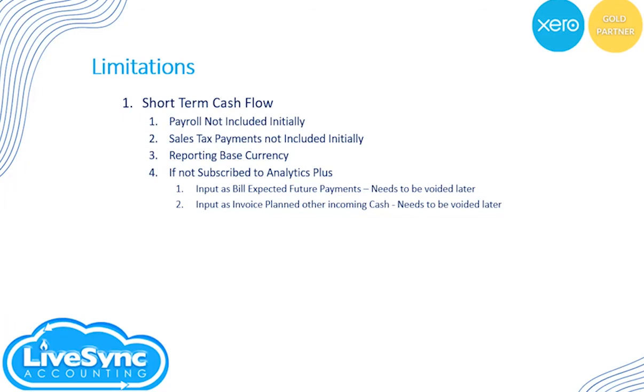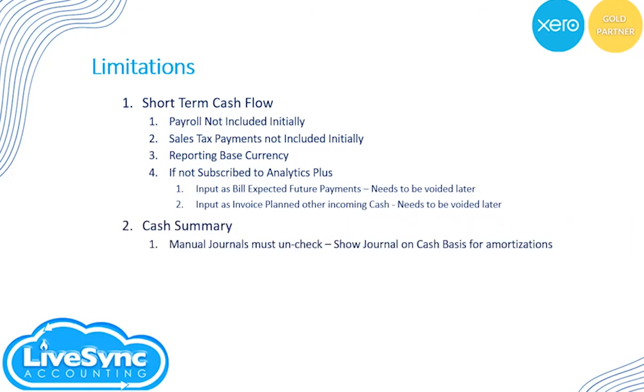Now, if you are not subscribed or upgraded to Analytics Plus, then you need to endure the pain of adding a projection bill and projection invoice in your sales and bills dashboard. This is a very bad limitation because it would add additional risk of error for you. In case you forget, while finalizing a report, to remove and void that later, it will be added in your report. So you have a misstatement in your management report. Obviously, if you're just using the Analytics package, you need to make sure to void these projection bills and invoices before you finalize your management report.